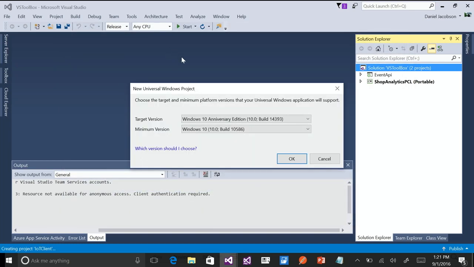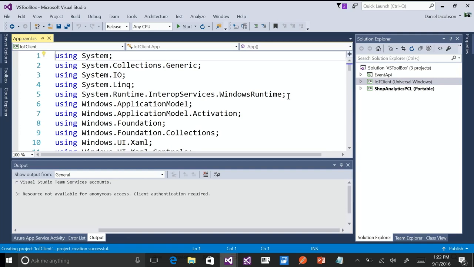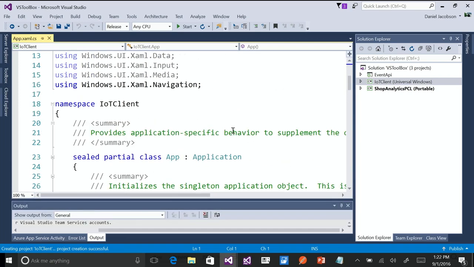So as soon as I create the project, it lets me select my target platform version. In this case, I'm going to choose the Anniversary Edition. I like to play with the latest and greatest stuff. And I'll hit OK. So to get started with this app, and for those of you who have worked on IoT devices before, what you'll recognize is a lot of the code is just boilerplate code that essentially defines where all these devices are registered on the IoT device and the breadboard. So I can say, I know this device is here. I want to communicate with this device. Is it an input or an output device? It's really not any logic. It's just kind of getting everything set up. So I'm not going to write that code. That code's boring. I do want to write the logic.